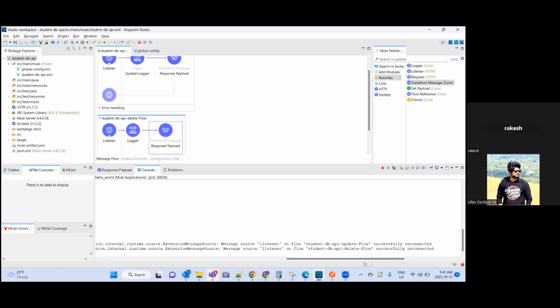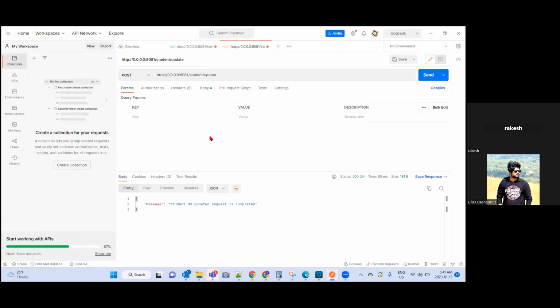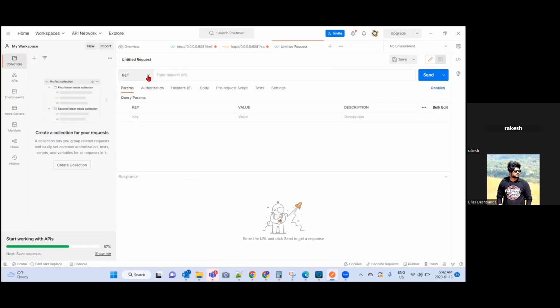Now can you send a request and read the actual response? Before that, again you clear the logs. Yeah, this is for update. You can test once. Don't change this. Keep this as it is. Create one more there. Add one more request. How do I add one more request? The tabs are there, no? Little more above. There is a plus.